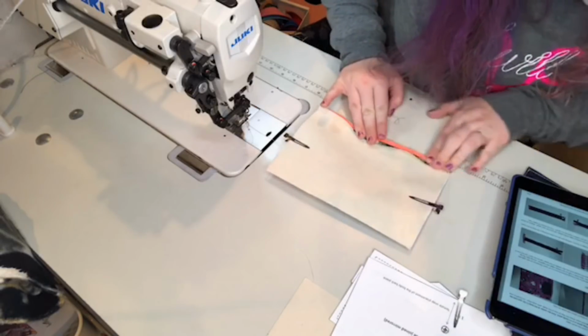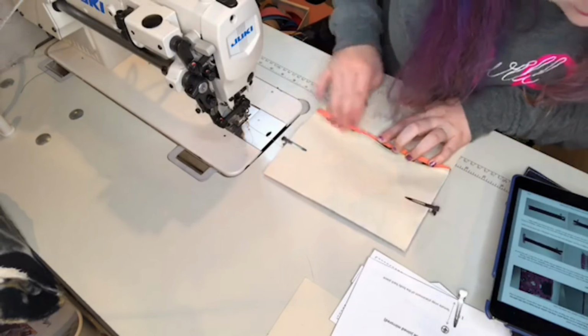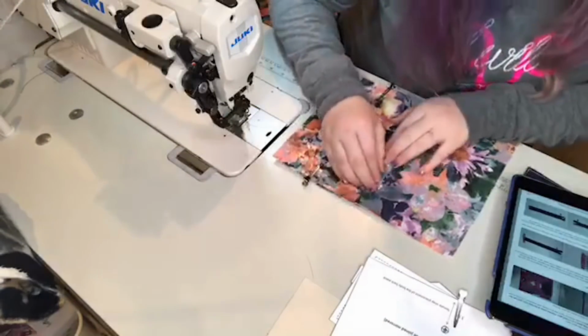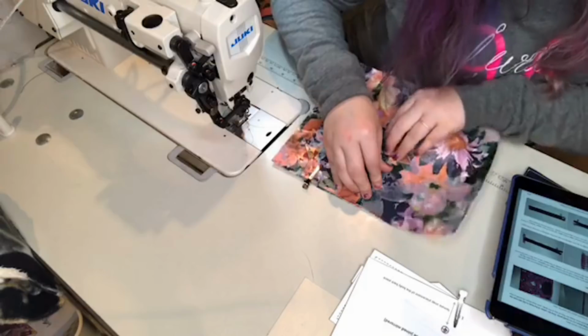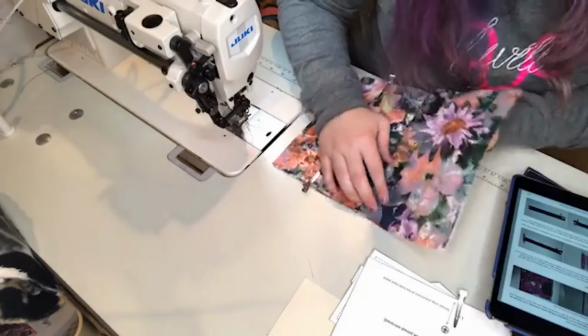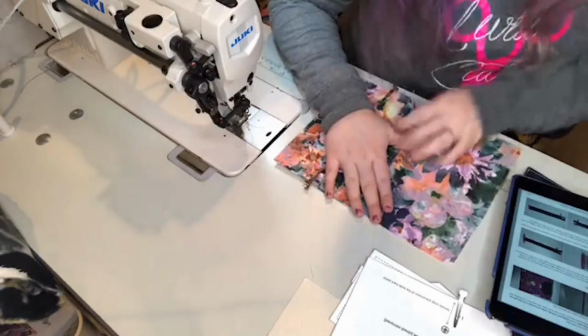And we're going to press that seam open, take the prepared flap piece and the body piece, find the center of the body in the side with the slip pocket assembled, and mark. Place the flap on top of the body with snap down, centered on the mark.